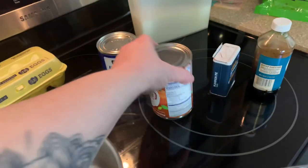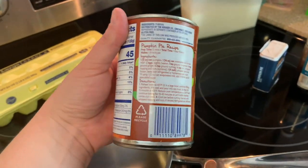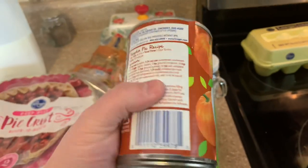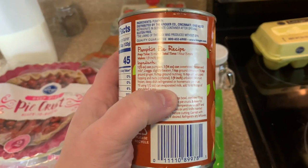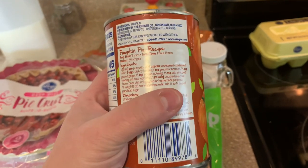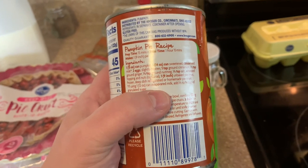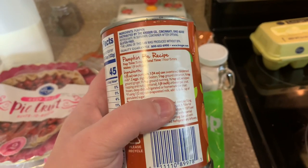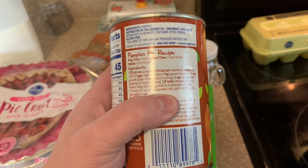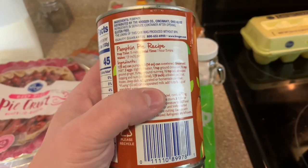And then, like I said, I just used the back of the can for the pumpkin pie recipe. And I bought evaporated milk by accident, but it says on here if you're using evaporated milk, just add a half to 3/4 cup of granulated sugar. So that's what I'm going to do. Of course it calls for sweetened condensed milk. I oopsied and bought the wrong thing, but luckily everybody does that, so they put directions for that, which is great. So we're going to go ahead and get started.